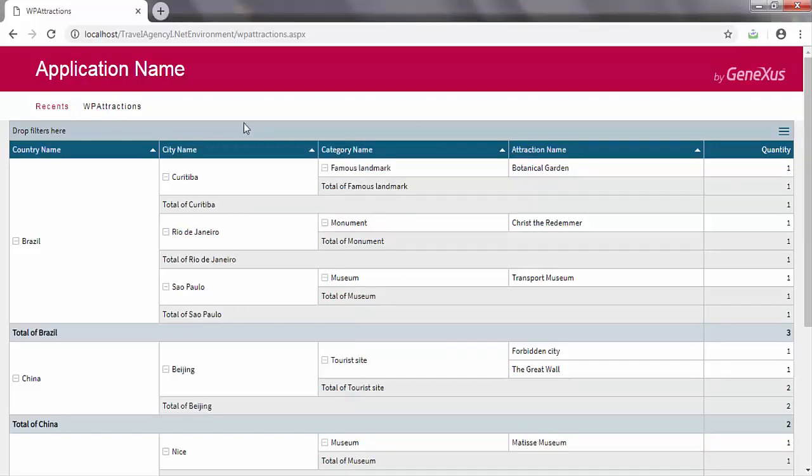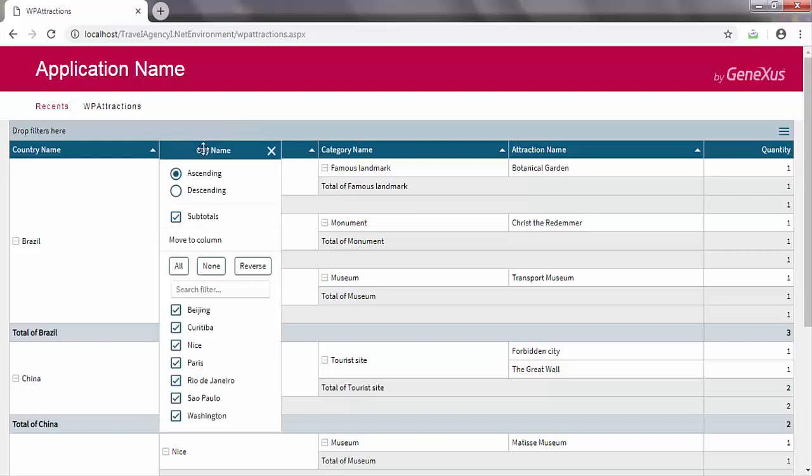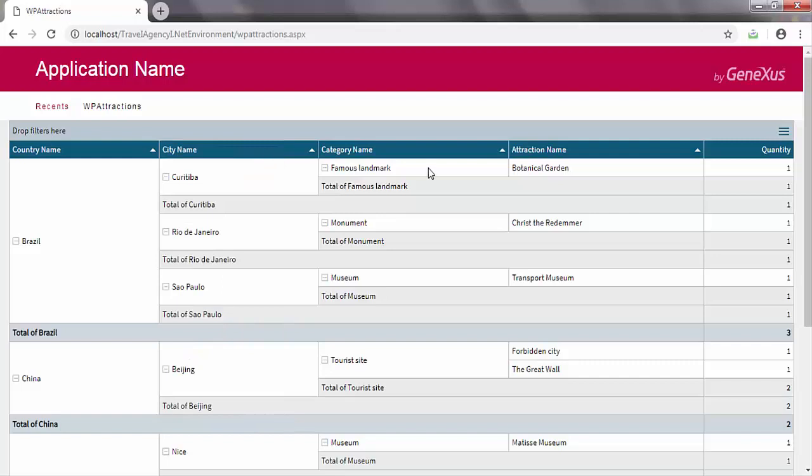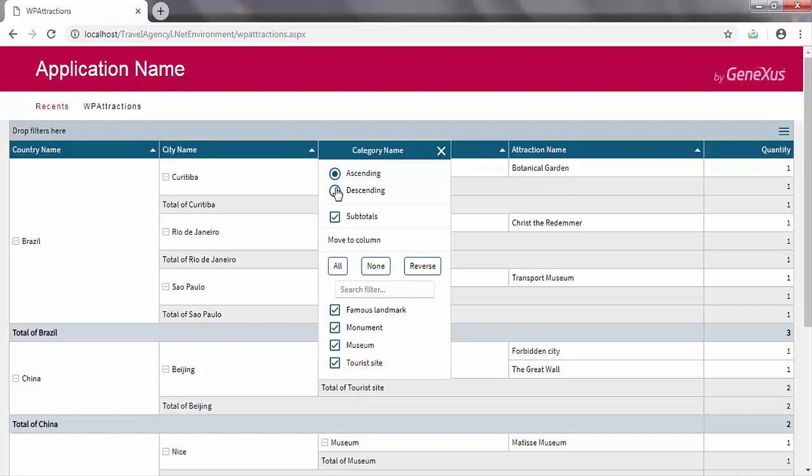Note also that for each column, we can sort the information in ascending or descending order and show or hide different data. For example, we'll sort the column category name in descending order, and we'll also remove the subtotals.